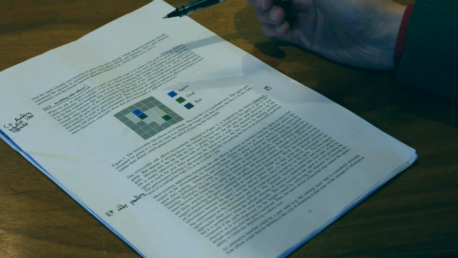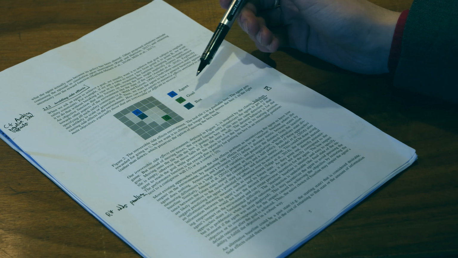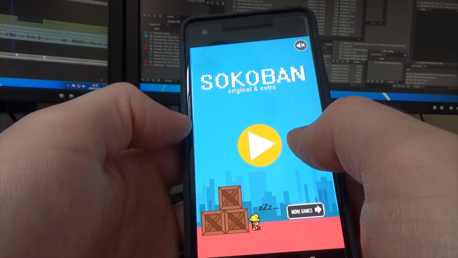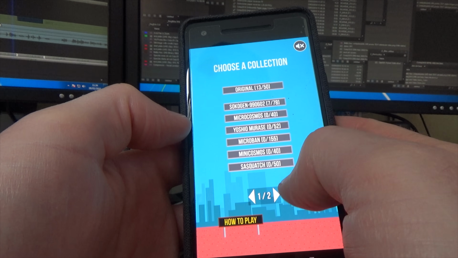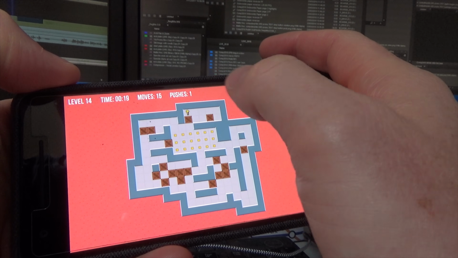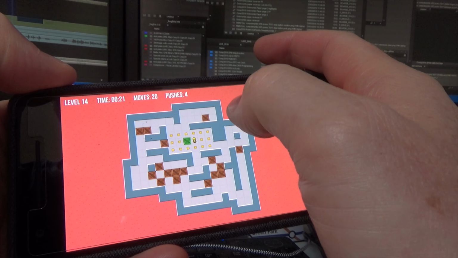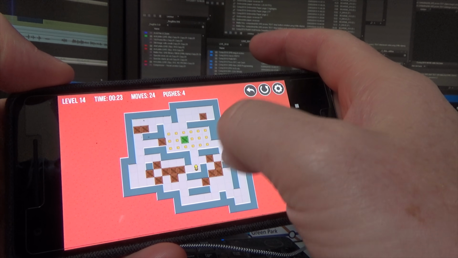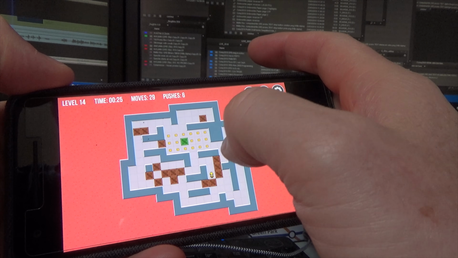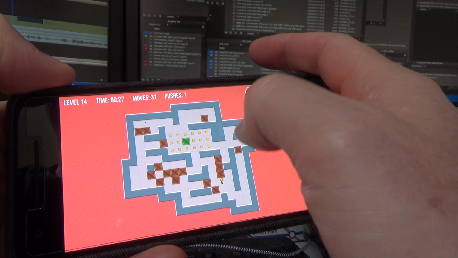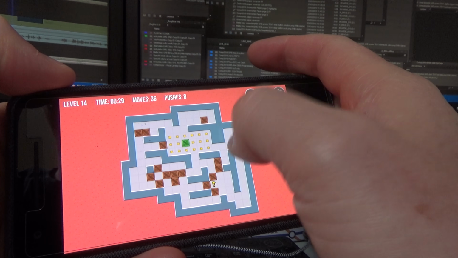So the way they represent it here is kind of fun. It's like this game, Sokoban, which is this game where you're like a warehouse manager person. You have to move boxes to particular positions. You can push them, but you can't pull them. So if you push a box up against a wall, you can only push it left and right. You can't get it back and stuff like that.